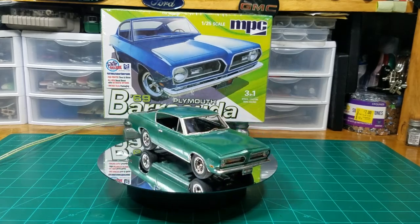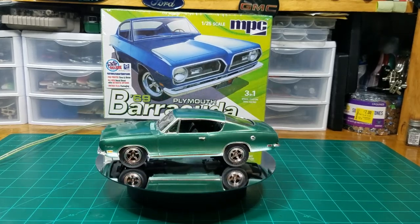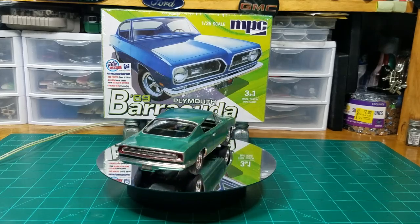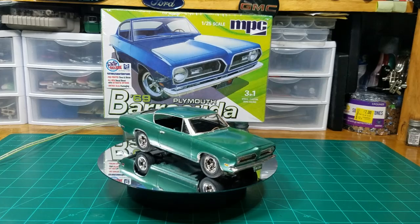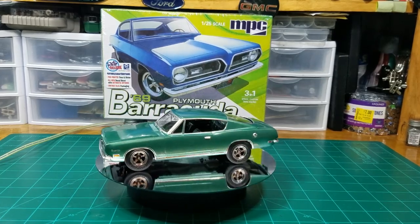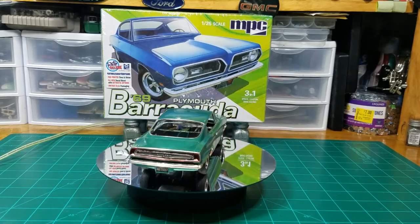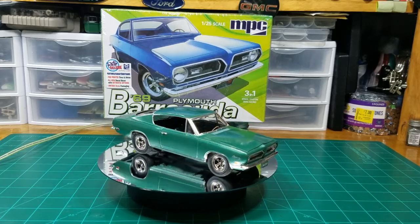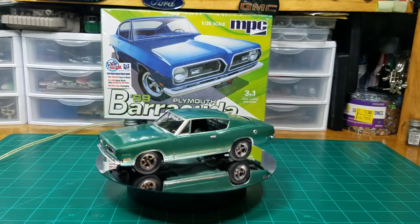Now, on to some of the not so desirable things about this kit. To say that there were some complications with this kit, well, that goes without saying. But anyway, first off, the hood doesn't sit down all the way like it should, and it fits really snug in place. Even after a decent amount of sanding, it still fits very snug. I thought I got enough material off of it.